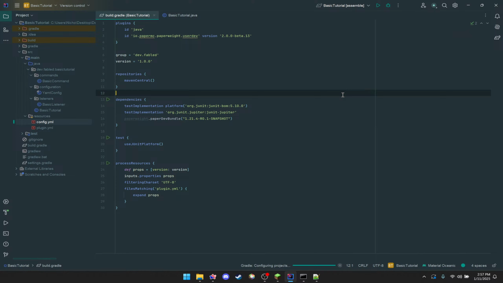And it might take a bit to build if it's your first time importing this. And hold on, someone's entering through the front door, so I'll mute for a second.